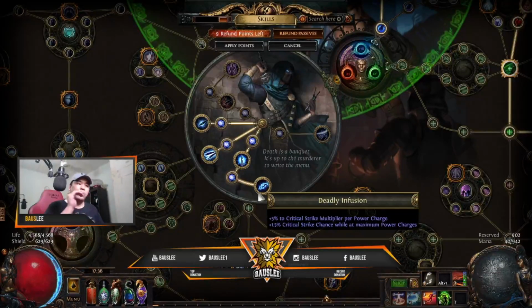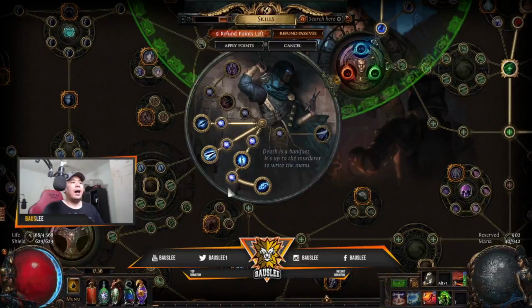This one gives you a base crit chance of 1.5% when you're at maximum power charges, and also it gives you 5% additional crit multi per power charge. So at the moment I'm running about 7 power charges, so that gives me 35% increased crit multi on my power charges itself. So that is Deadly Infusion. This is a quite important notable that you want to pick up first.